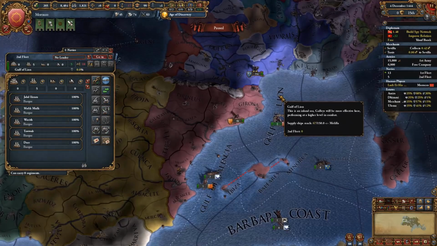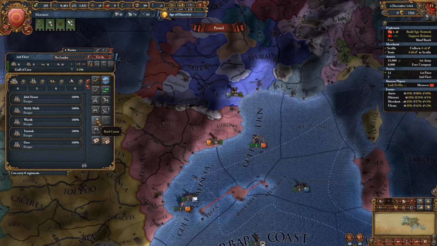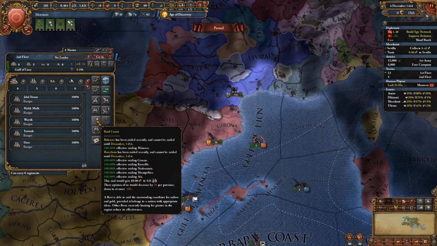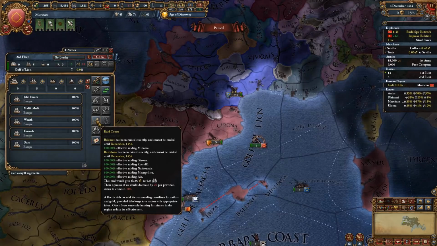Raiding the Gulf of Leon is a bit of an iffy thing. If you do raid it, you're going to be raiding the French lands as well, which basically means that you're going to get -50 relations with the French, but that is okay.